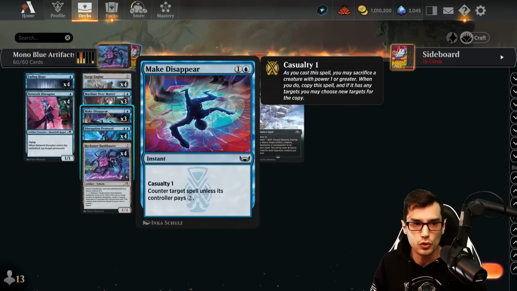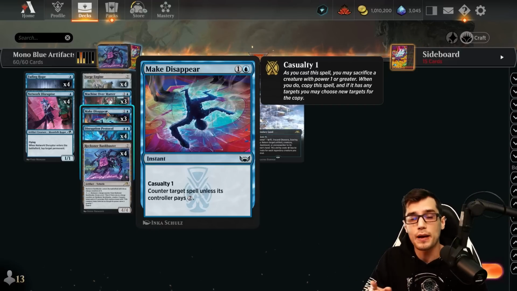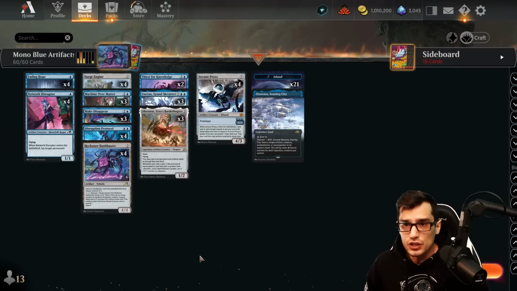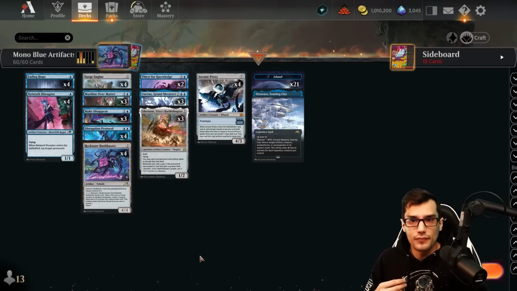Counter target spell unless its controller pays 2. If you casualty a creature with power 1 or greater, you copy the spell, they're going to have to pay 4, okay? Easy peasy, lemon squeezy. So, you know, there's some counterspell.